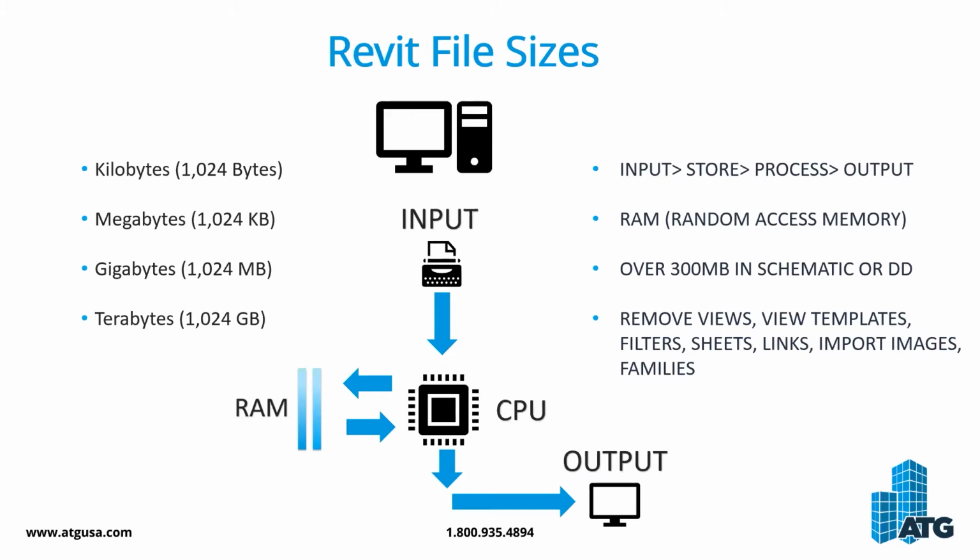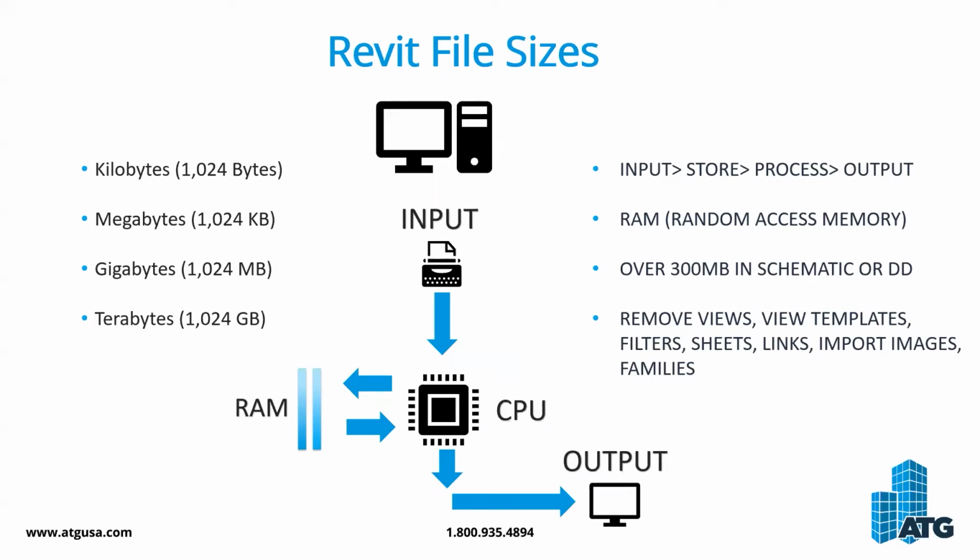All of this comes full circle when you're thinking about how much information needs to be pulled from one location, right? Your file size. Having a larger file size requires better hardware to process that information. So if we don't have the hardware currently to process that large file size, we're going to run into some troubles in Revit, right? The thing I like to call it, the spinning wheel of death.